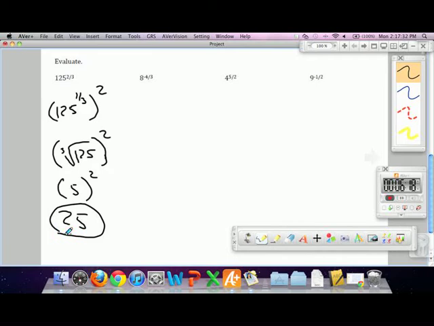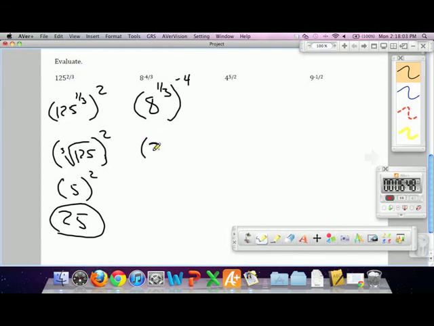How about 8 to the negative 4/3? Well, our strategy is the same. Let's rewrite 8 as a root, and then raise it to that next power. What's the third root of 8? 2 times 2 times 2 is 8. So this ugly thing is the same as 2 to the negative 4th power.